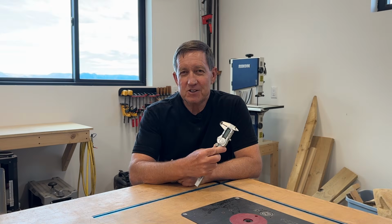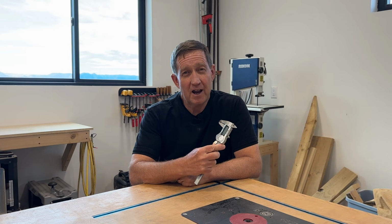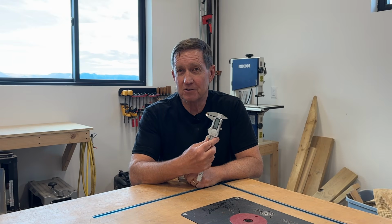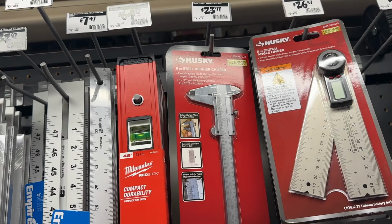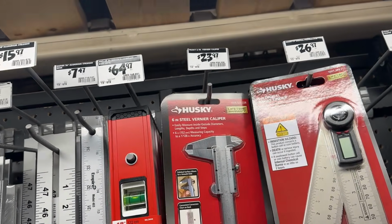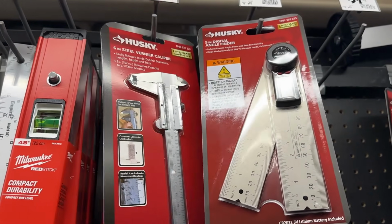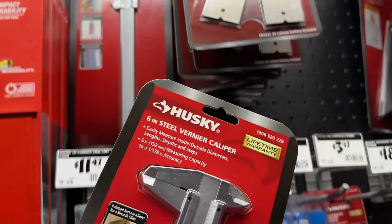I got these digital calipers on Amazon for half the price of what they sell for at the woodworking specialty store, and you can't even find them at the big box stores. I can't believe for so many years I measured everything with a measuring tape, but there are so many instances where digital calipers are the better choice. Okay, so here's what they have at the big box stores. They're calipers, but they're not digital, and they cost about the same as what the digital ones cost on Amazon.